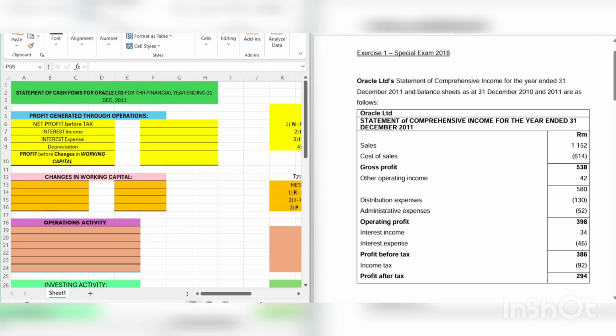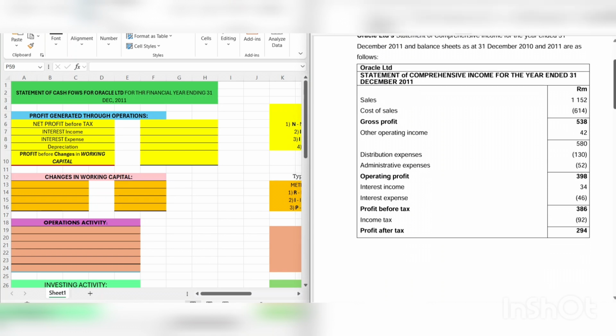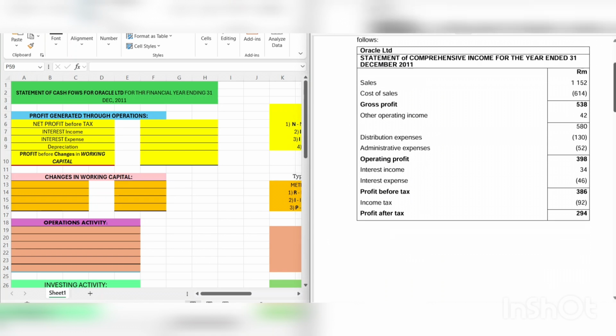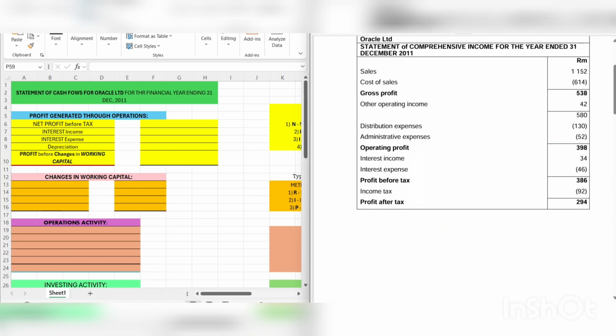But we might need this for the exam, and given that we're going to go through the entire statement of cash flows in part 1, part 2, and part 3, and maybe so on. Okay, so the first thing we're going to do, the first part of your operations activity is broken down into 4 parts.